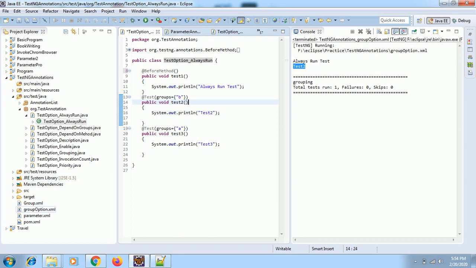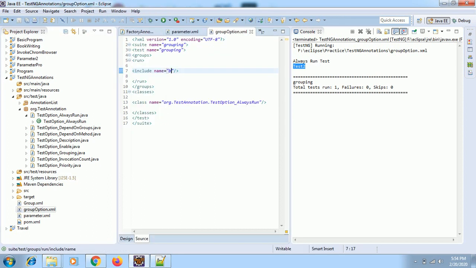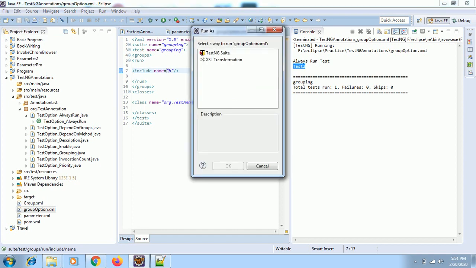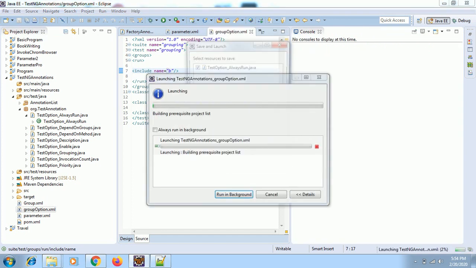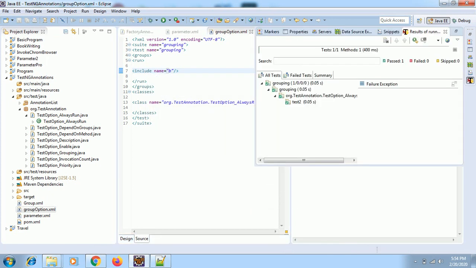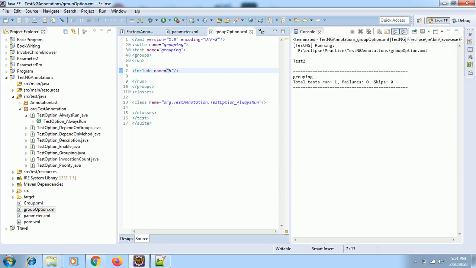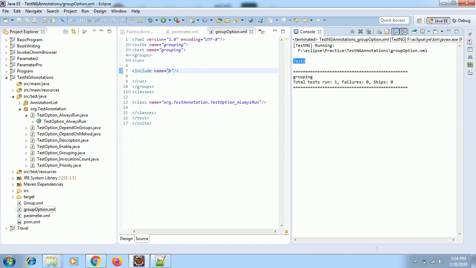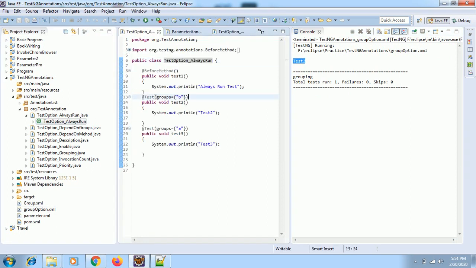Let me execute this one and we'll see the result. So here, if you see the result, it's showing test2. It executed only one method, which is test2, because it has the group name B.